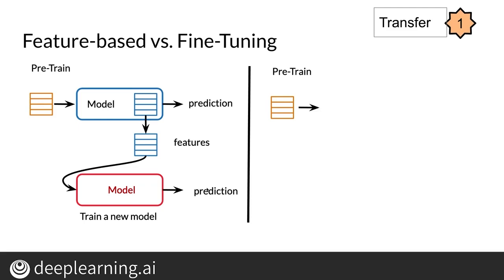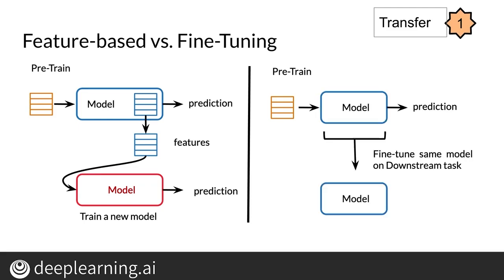Now, on the fine-tuning side, you have your embeddings. You feed them into your model, you get a prediction. And then you fine-tune on this model, so on a downstream task. And then you have some new inputs on your new weights that you fine-tuned, so you feed them in, and you get a prediction.